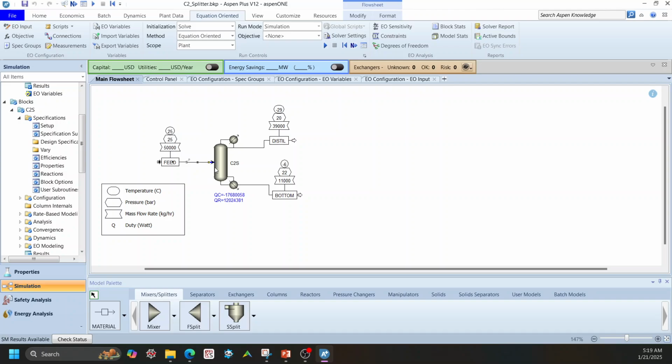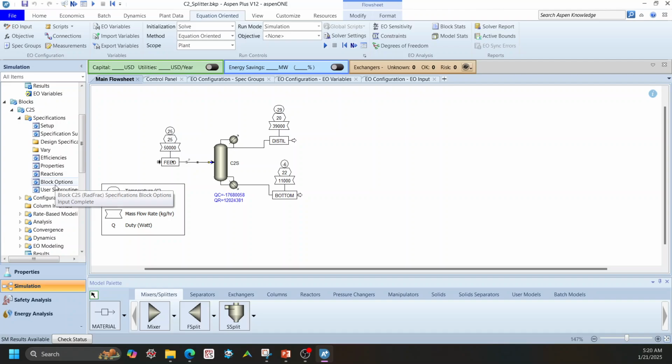If we want to achieve certain concentrations, we typically use a design spec and vary, for example, the reflux ratio or the distillate rate. But in EO, we can simply swap these concentrations from calculated to constant, and the distillate rate and the reflux ratio from constant to calculated.